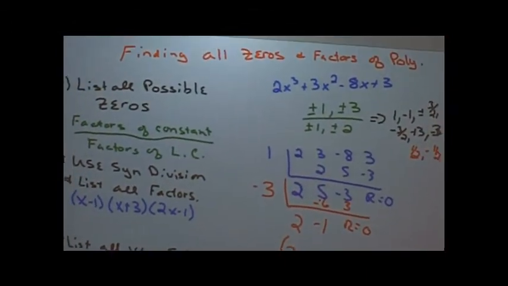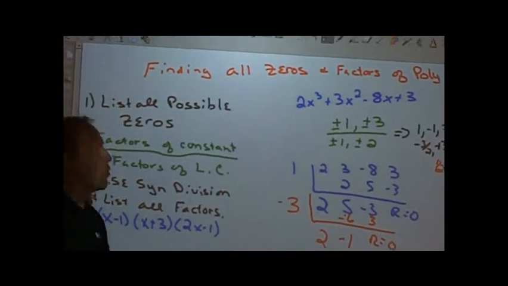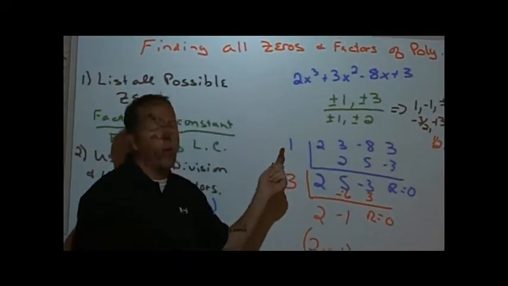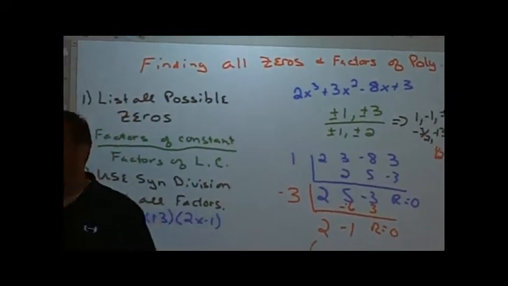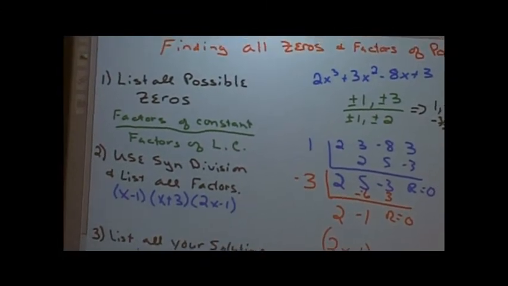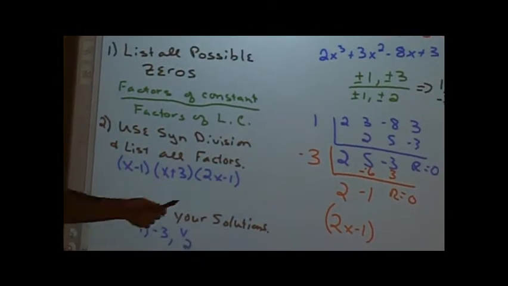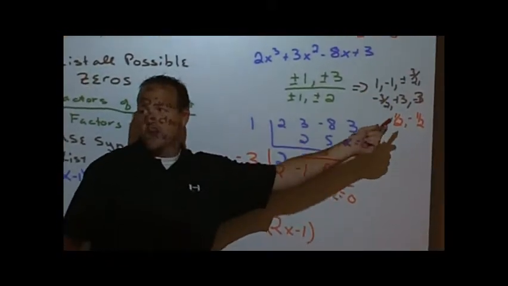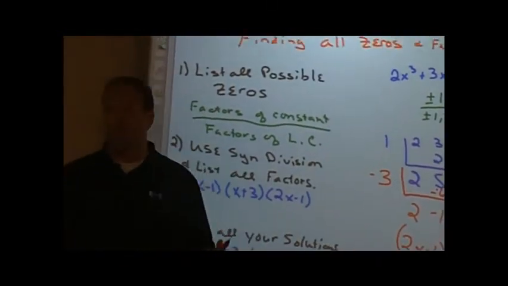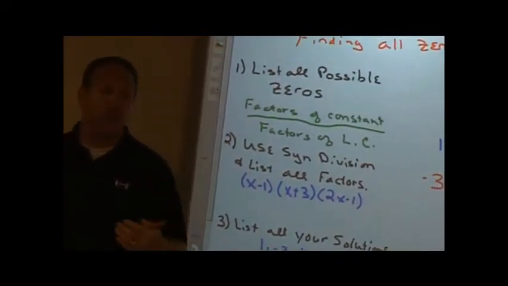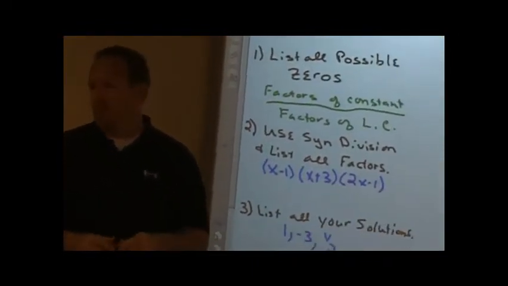From there you just plug it in. This tells us which ones I can try guessing to go into here. We got lucky and the first one worked. We're gonna have some bigger ones where you try one and it doesn't work, and you have to go on. Or we're gonna have some big ones where you have maybe 20 different numbers up here, and you gotta keep trying to get the first one to work. Hopefully that breaks it down to a point where you can factor it down, because you have so many possible zeros.